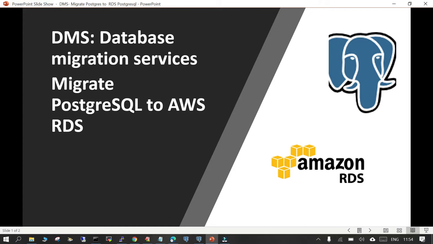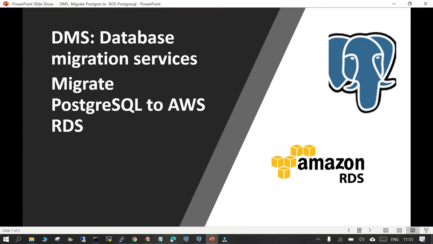If you talk about the preferred way of migration to the cloud, if the downtime is affordable, you go with a native tool like pg_dump or pg_dumpall, wherein you can take a backup of your source database and restore it to the target environment. But we are not going to discuss that.